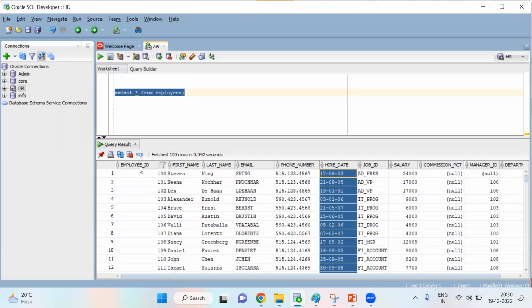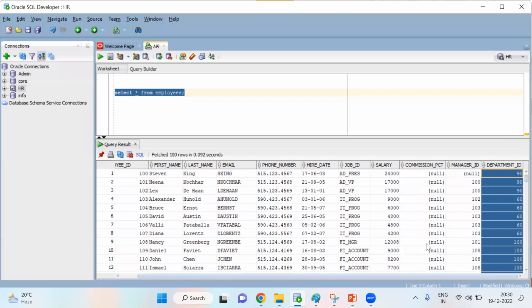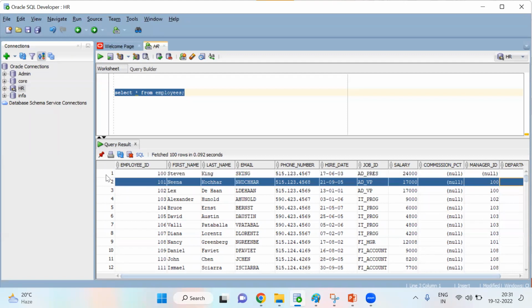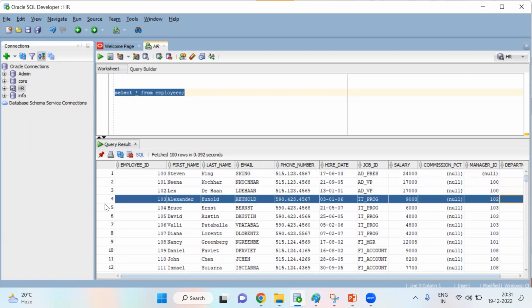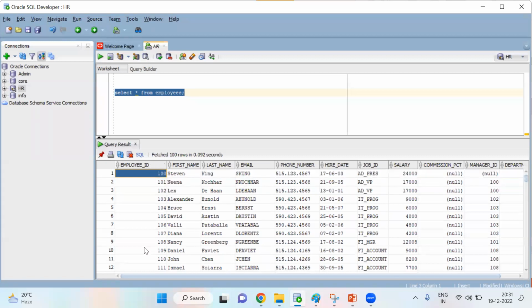How many columns do we have? 1, 2, 3, 4, 5, 6, 7, 8, 9, 10, 11 columns are there. The horizontal things are called rows, or records. Your data is in tabular form.